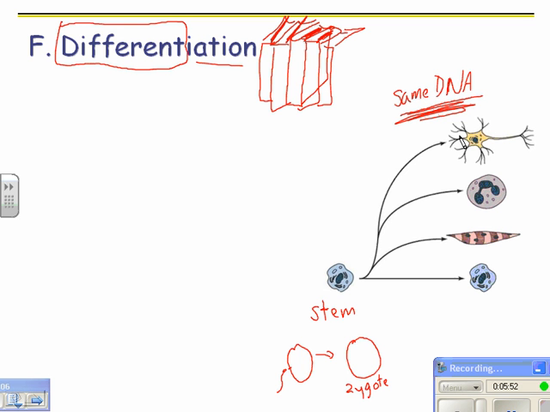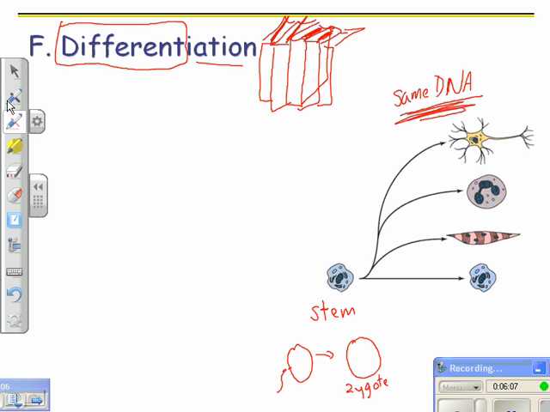You have a ton of DNA. You have 46 chromosomes in this cell, but you only read the parts important to make nerve cells. You don't read the parts for making white blood cells because you don't need to become a white blood cell. If you're a white blood cell, though, you would read this part and that part and that part.